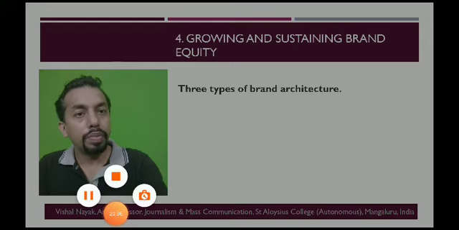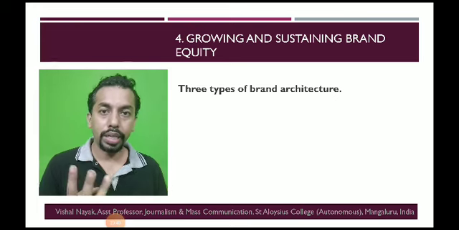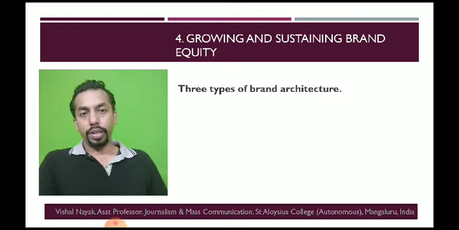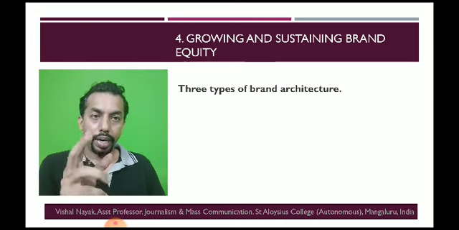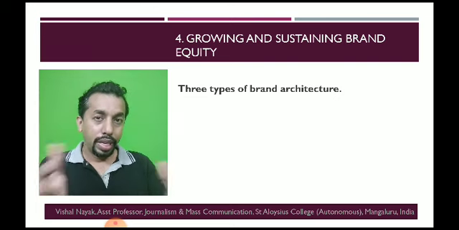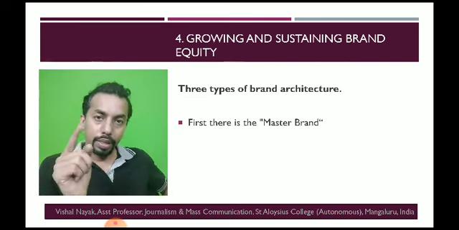There are three types of brand architecture. We have taken three steps, and now we're looking at three types of brand architecture. This is pretty easy to understand. Three types of brand architecture, or three types of brands, you can say. I'll give you Indian examples as much as possible for these three types. First, there is the master brand.